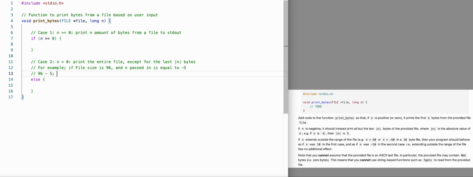So we want to, equals 91 remaining bytes to print, I guess.